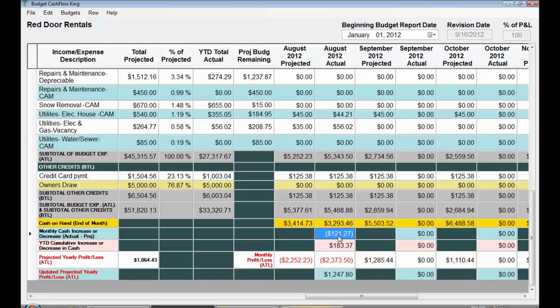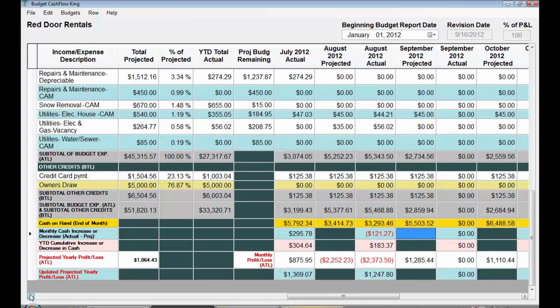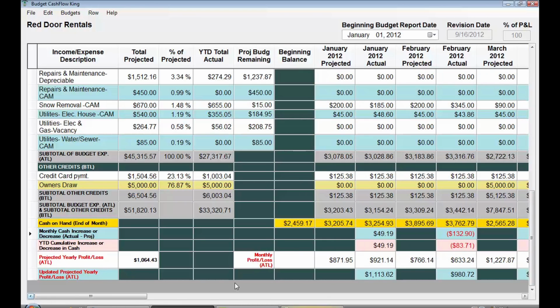In this case, it turned out you were $121.27 less than you'd projected in what you actually received. I'm going to go back over here, back to January, so you can see that you're going to take into consideration what you projected, what you actually received, and what the difference is, and that does that each month.